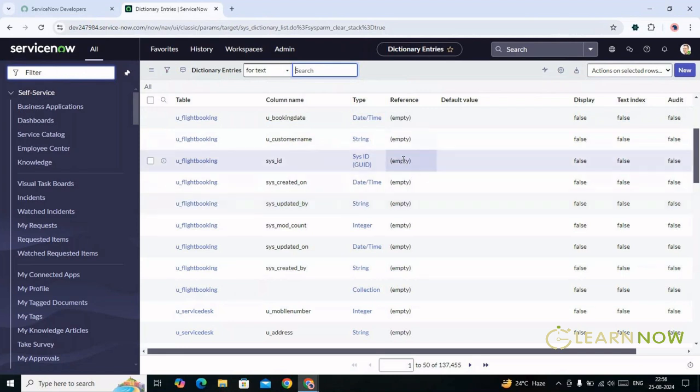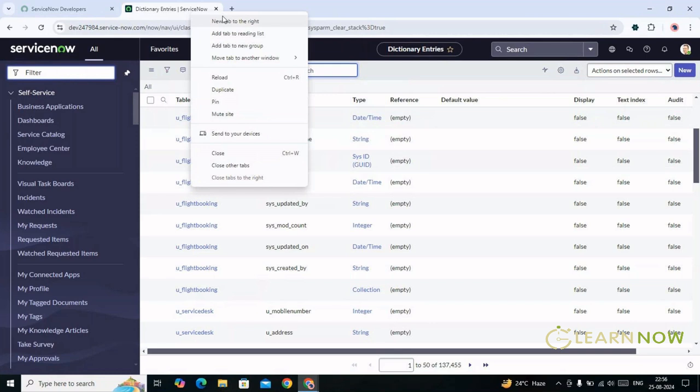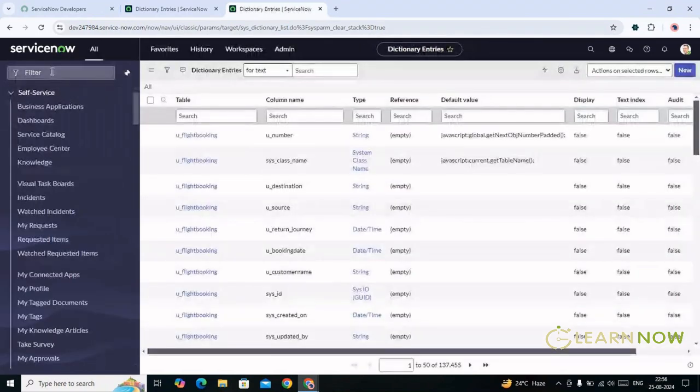We said we would dive deeper here into what else properties the tables have. This is the reference. Most of the time we have come across references. So our favorite table, the incident table, I'm just going to refer to the incident table here.